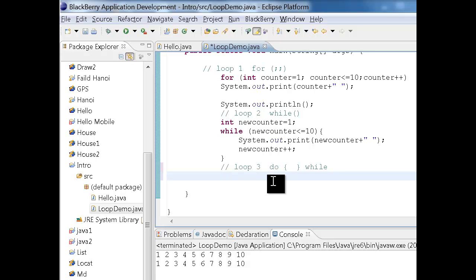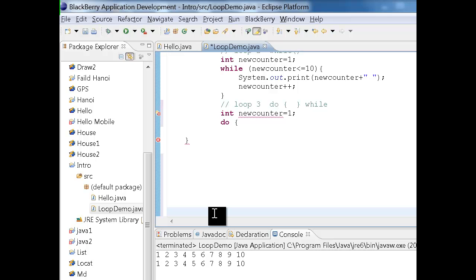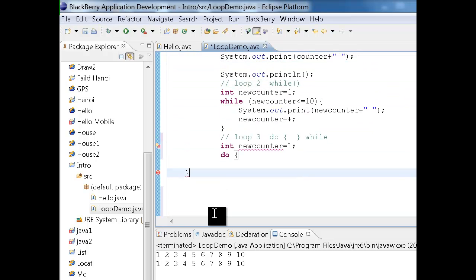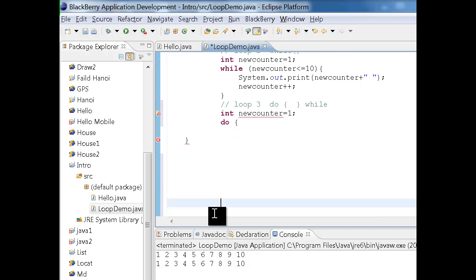So how does the do while loop work? It's very similar to the previous loop, but I'll copy and paste the condition statement. The do while loop will work until the condition is no longer true. So what we will do right now is use another counter.